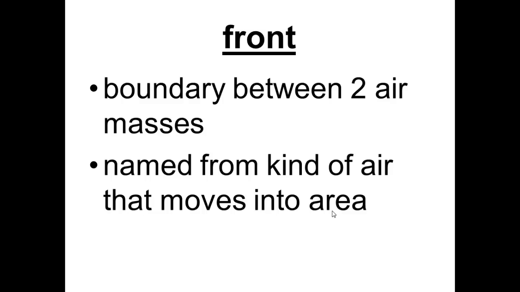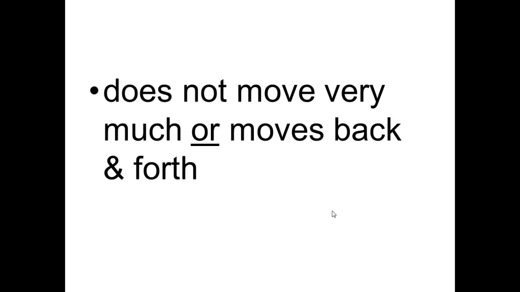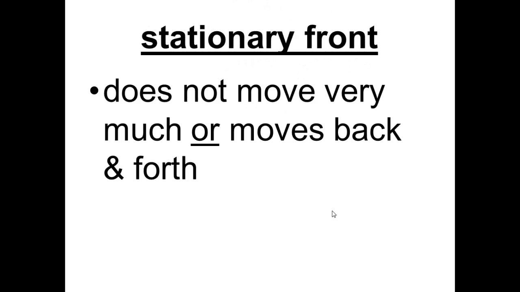A front gets its name from the kind of air that moves into the area. A cold front brings colder air into an area. A warm front brings warmer air into an area. Sometimes a front does not move very much, or it moves back and forth over the same area. This is called a stationary front.